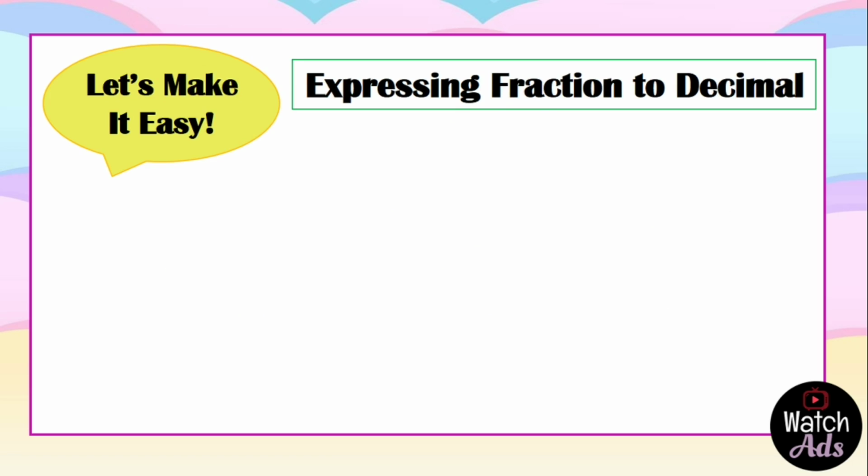Of course, I love to make things easy in math. Well, my suggestion when we talk about multiplying with 10 or 100, we don't have to go to 1,000. It would take us too long. What number should I multiply with 3 to give me 1,000? Now, this is something that I have learned from my elementary grades until I was in college. This is the traditional way we express fraction to decimal.